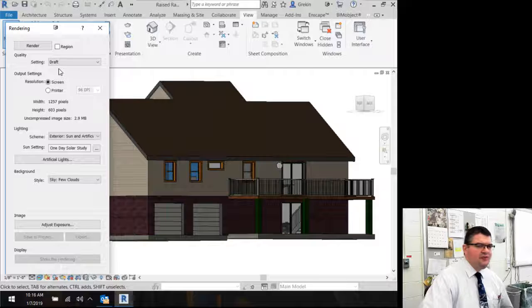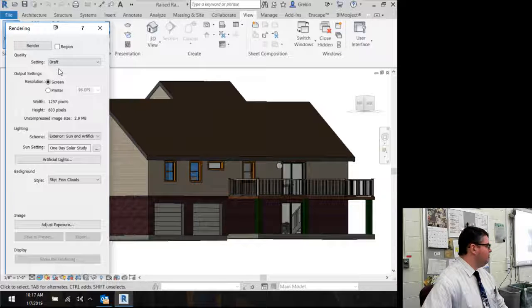So we use draft. Draft is quick. Draft is done in a few seconds. A draft render looks terrible, but a draft render will show you how does your lighting look? How are your shadows? Is there enough lighting in the scene? Is your layout properly done? Are your materials coming out the way you want them to be? So draft render is perfect for, is this going to be good when it's done?